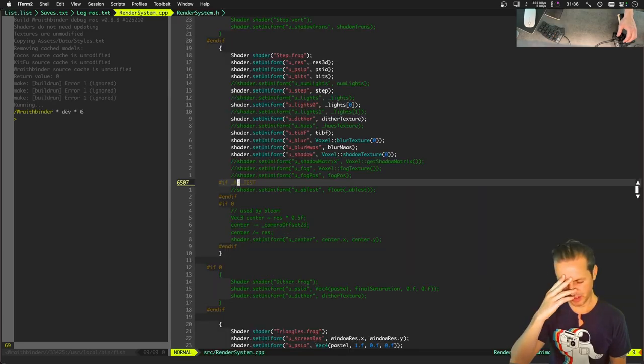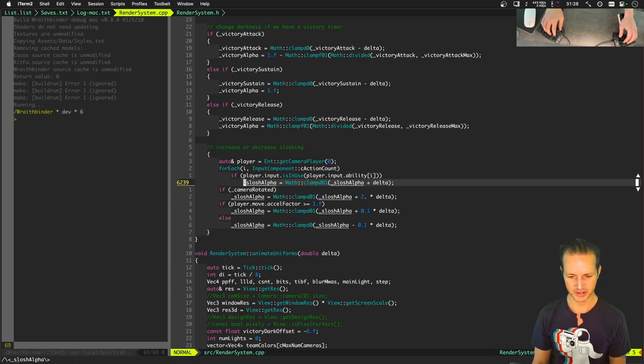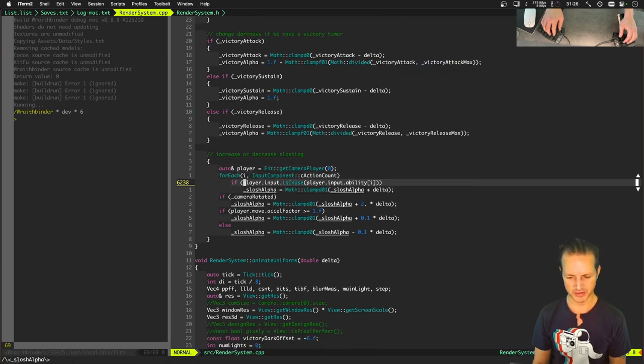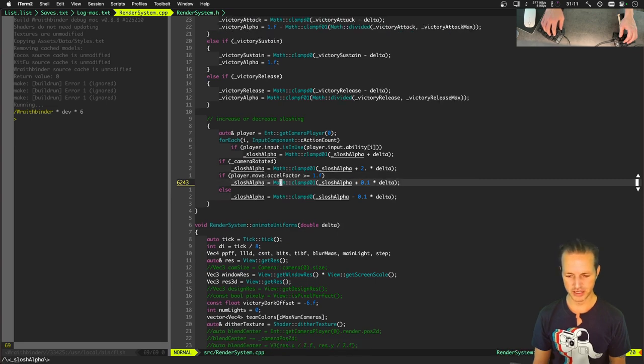Render system. Where are we? What's that variable called? Slosh. There we go. Slosh alpha. That's the one. Here's where we increase or decrease the amount of sloshing. If the player is moving at all, if the player's got their acceleration factor up to 1.0, which means the player starts moving and they quickly ramp up from 0 to 1 in their acceleration, and it'll be a lot less.